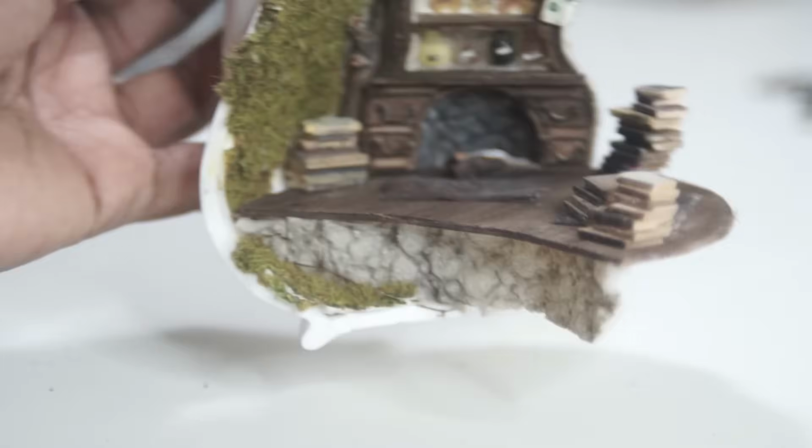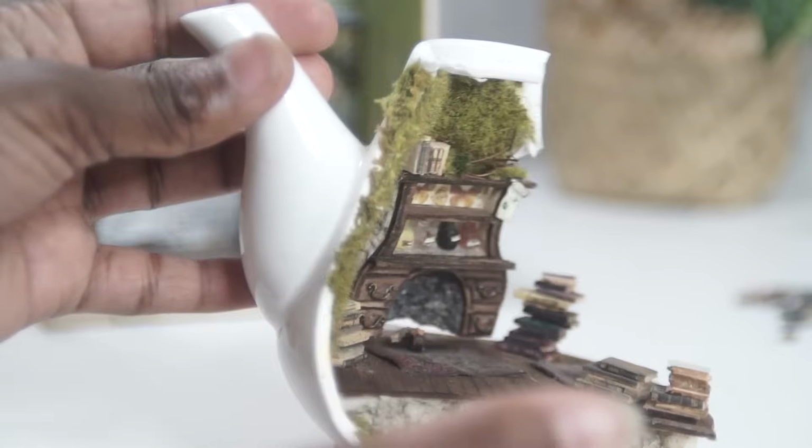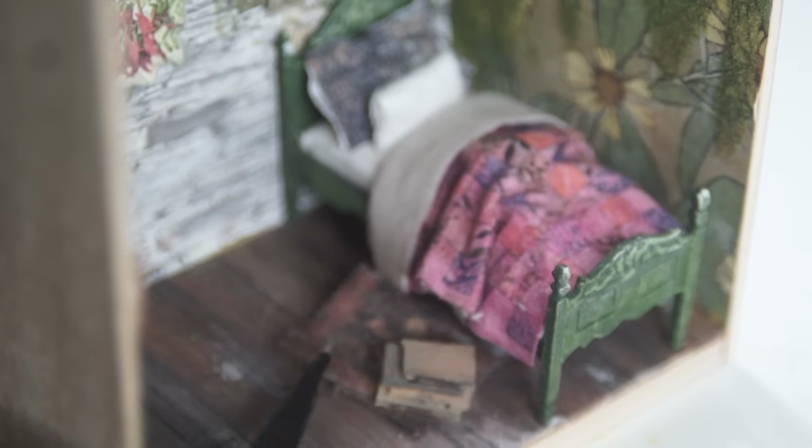So this is the previous fairy house that I had built in a teapot, completely cracked and broken apart. And even though it still actually looks kind of cool like this, it's not really a great place for the fairy, obviously, since she moved out of there. So since she's been borrowing a lot of my things anyway, I thought I'd borrow some of the pieces from that and put them into this tiny house. And luckily for me, even though I didn't plan it that way, the scale was similar, so these pieces don't really stand out inside of this room.